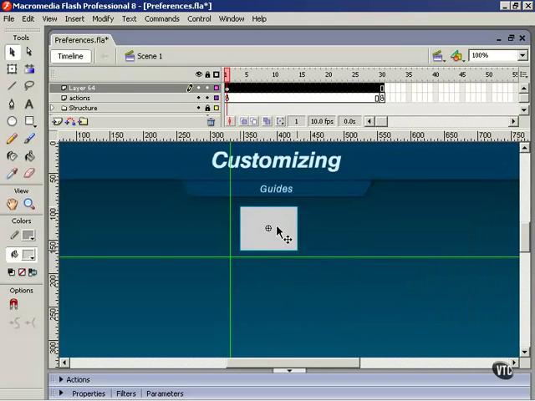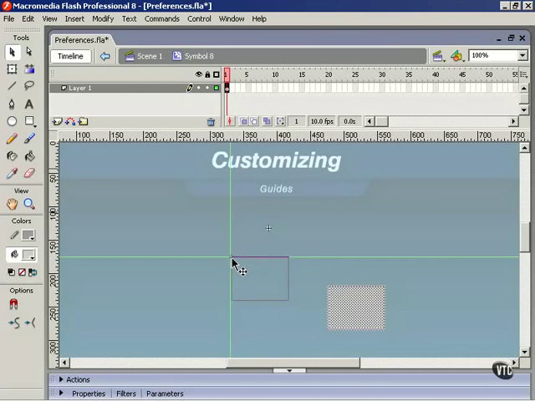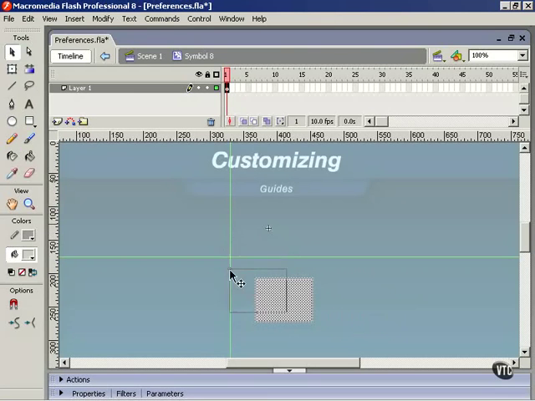Now, about the nesting. If I double-click my movie clip here to edit it, of course I can move the stuff around inside it. And although I can see those guides still, my objects will not snap to them, because they're contained in the main scene, not Symbol 8.